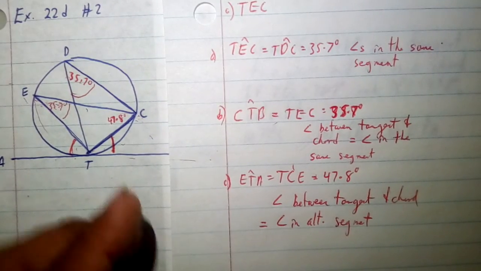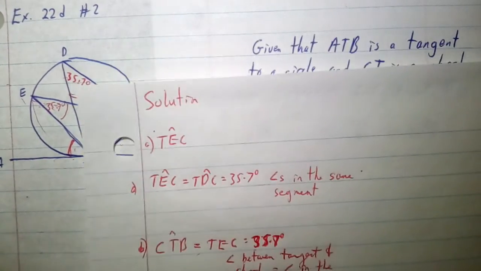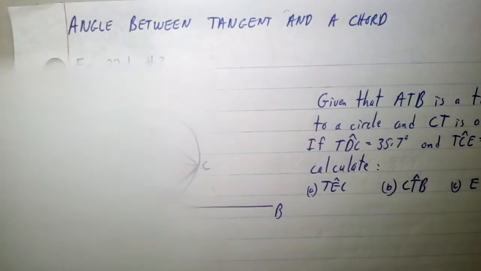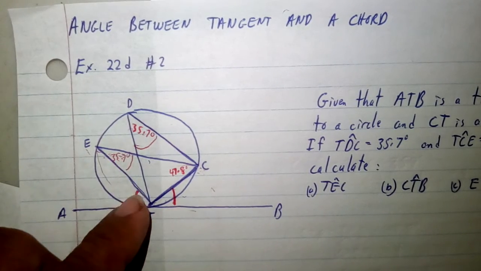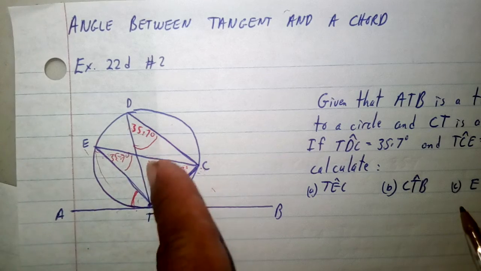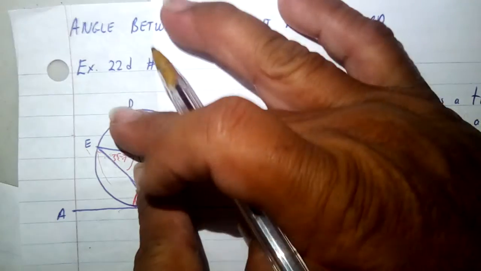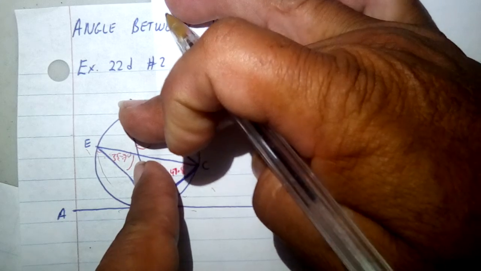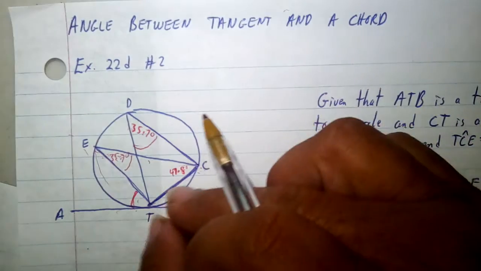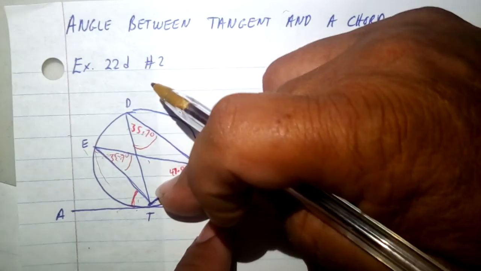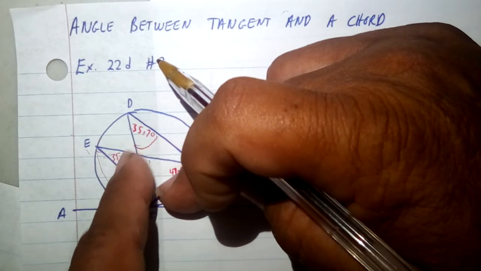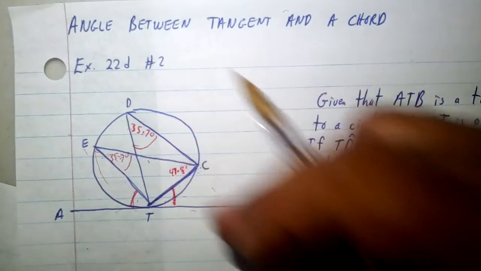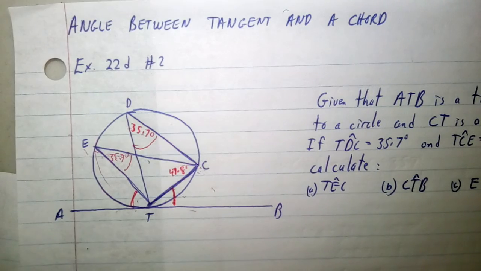So that's how we work what we call angle between a tangent and a chord. So if you just look at it, when you get pictures like these diagrams, forget about this middle line, forget about this if you're working with just that diagram. So you can work with that. If they put something like this, then look at them by forgetting about this middle line and worry about two angles in the same segment. All right, so that's how you can work with this one here.